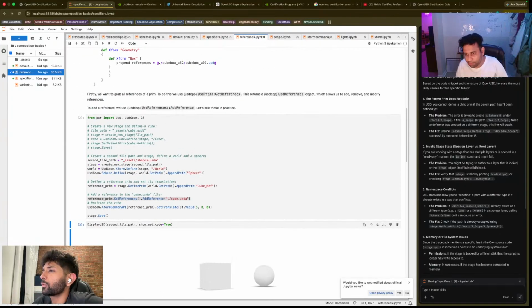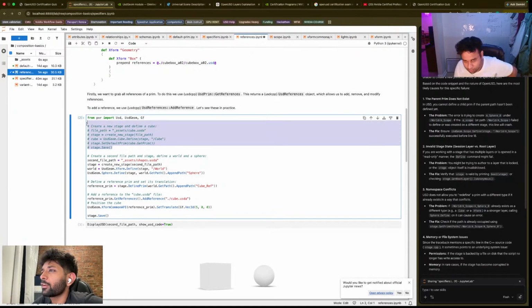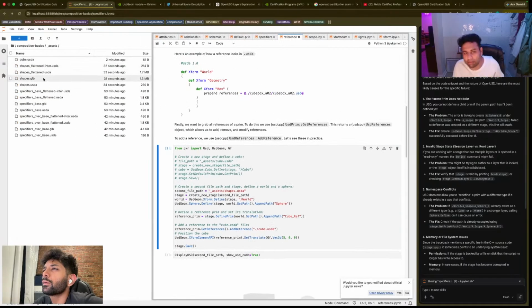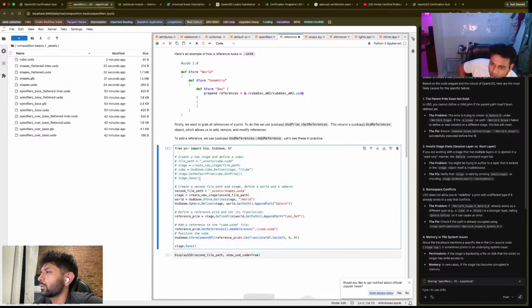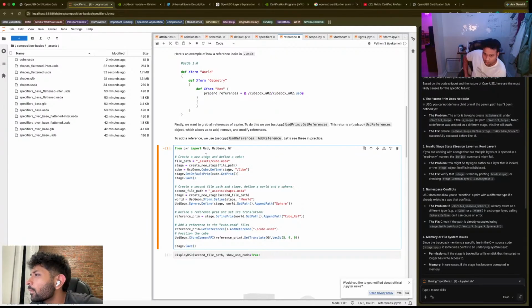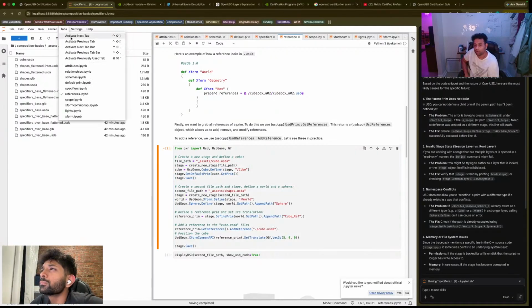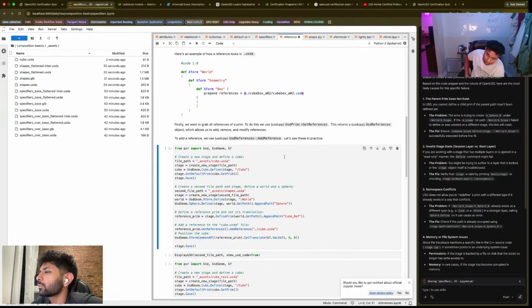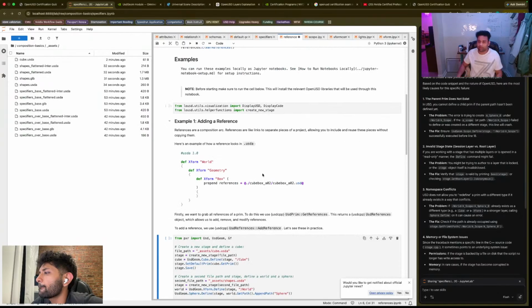Okay, I have one more doubt. If I run this again, there will be a new file created again, which will be a duplicate file, right? Yeah, or it's gonna override it, whatever happens, because it's all about the name. You can change the name and you can have fun with it. Let's do one thing. You can do two spheres instead of one, and then it's gonna affect it accordingly.